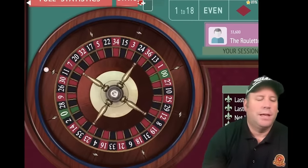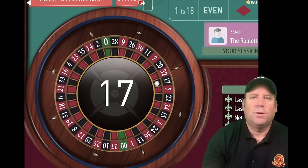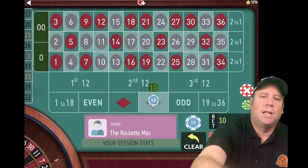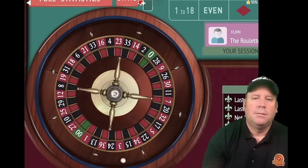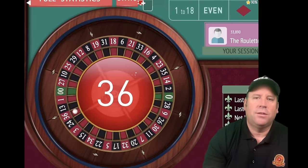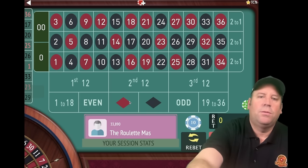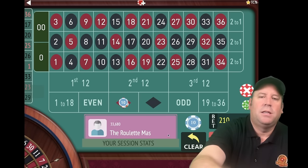We're minus $310, but don't worry — this is about the worst luck you could possibly have, and things are going to turn. We won at $210. So what we're going to do now is go in reverse — go back to the previous bet of $130, and stay on black following the leader. That's a 36 red — we lost, so we go back up to $210. Real easy to figure out the bets because it's always the two previous, and then you just go in reverse when you start getting wins.